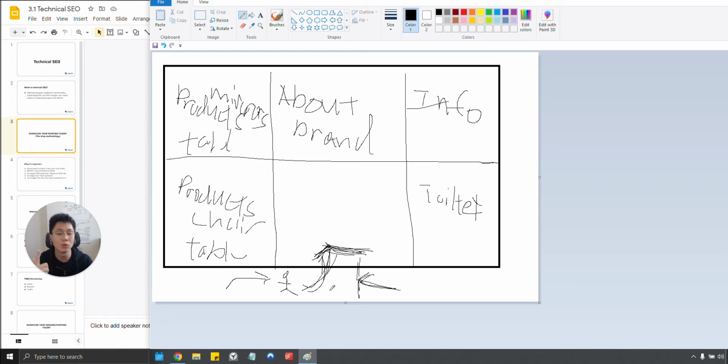Now, the second reason why it wouldn't work well is because your visitors will not have a good experience with your site. So imagine if this is a physical store. When a real life, potential customer comes in, they're going to see your products all over the place. They're going to see products here, and all these areas, right? So this may or may not be the worst scenario, but the main idea here is that you definitely can arrange this better, right? If this is a physical store, you're actually investing money to open up a physical store, this is what you would do.